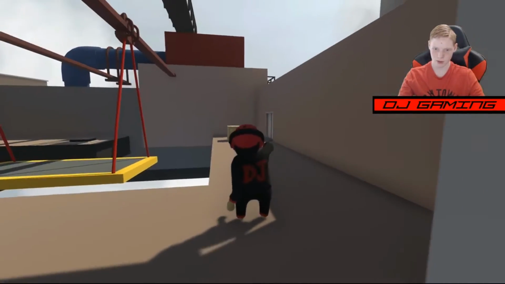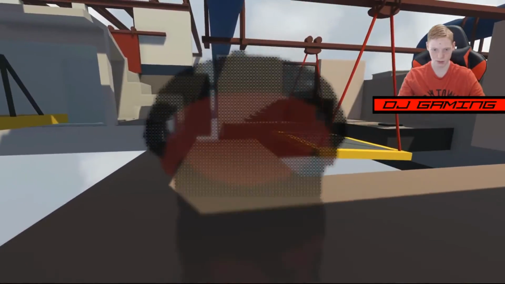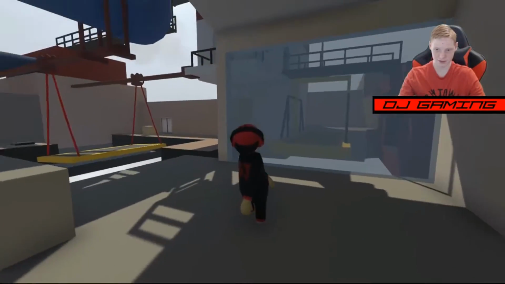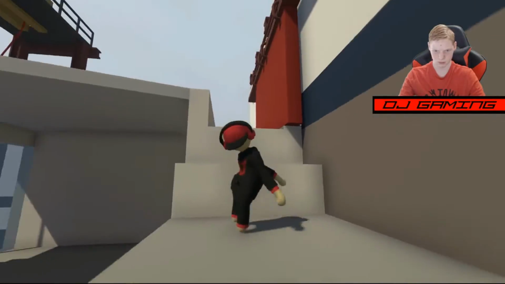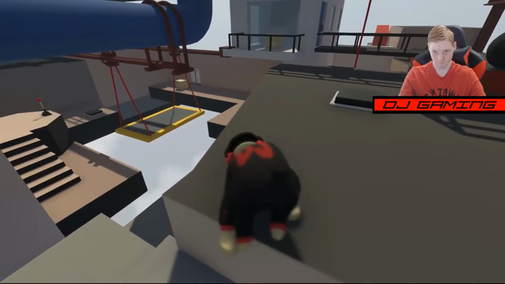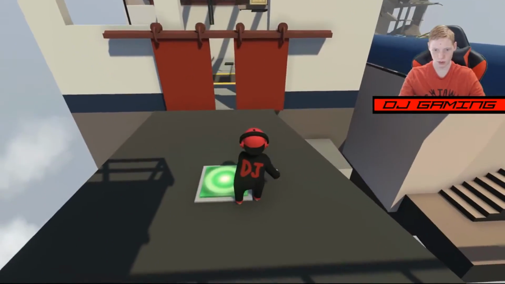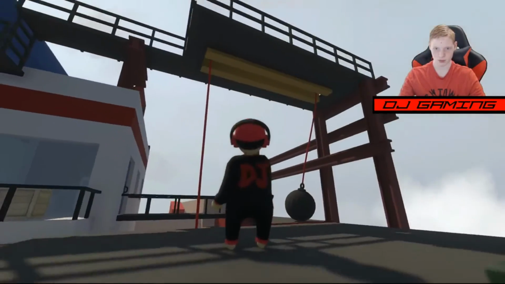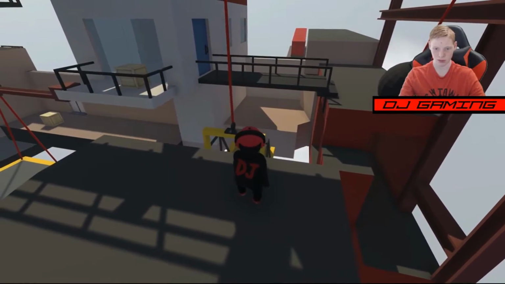Well, I could go through that door, or I could jump that direction. Let's try jumping there. Yo! Oh, perfect. I made it. What does this button do? Oh, it opens that door. I think that's a bridge. Oh, if I put that wrecking ball down, that'll let that go up.